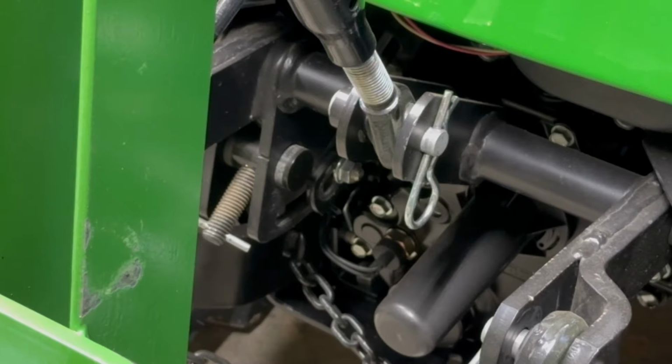So I'm first going to give a quick overview of why this situation happens, where you have the three-point and the mower deck lifting and lowering at the same time, for those of you who don't know. With the hydraulic setups on these tractors, you might hear terms such as H2, H3, things like that, a different number of functions. So these tractors are an H2 tractor, meaning you can have two circuits running.